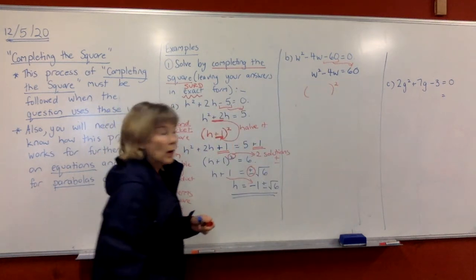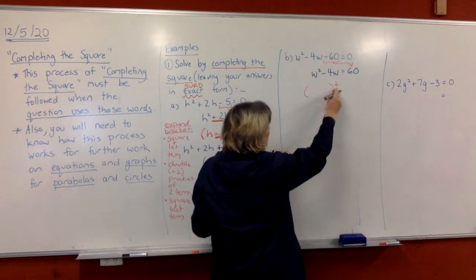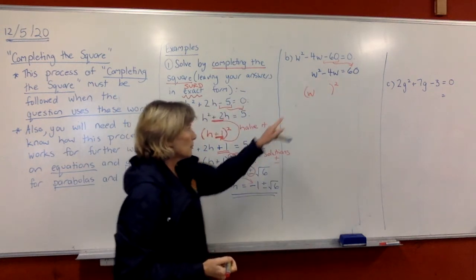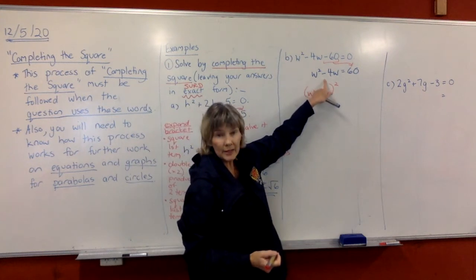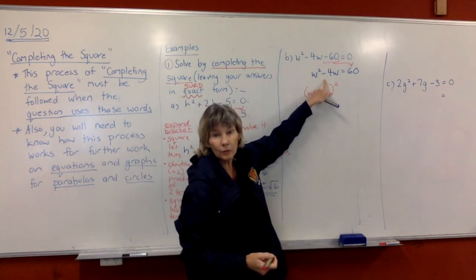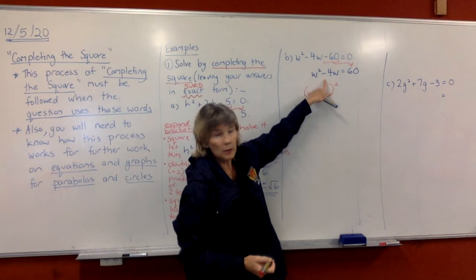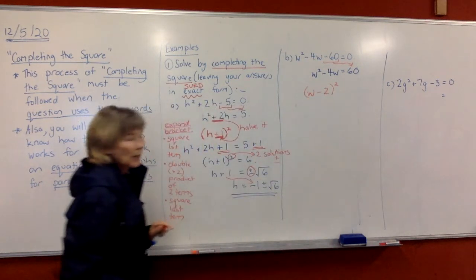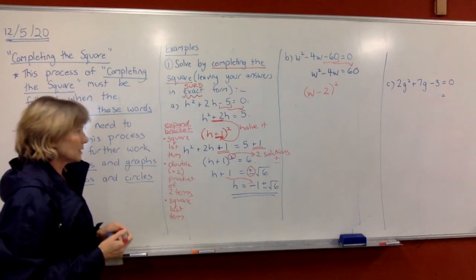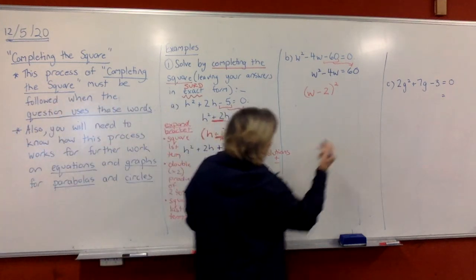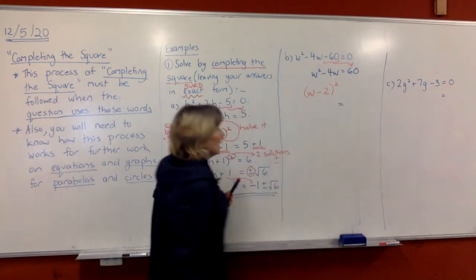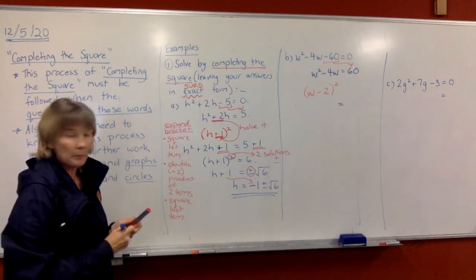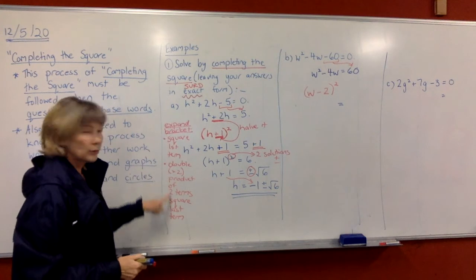All right, then the next part is we're going to try and get our bracket in red. So we're going to write w because w squared will give us the w squared. Then remember I said to you we halve this number. So half of minus 4 is minus 2. Okay, you will know if you've done it right in the next line or not. So the next line we're going back to our blue or black pen, put the equal sign down. Now we're expanding that red bracket. So we're going to follow through these steps here.